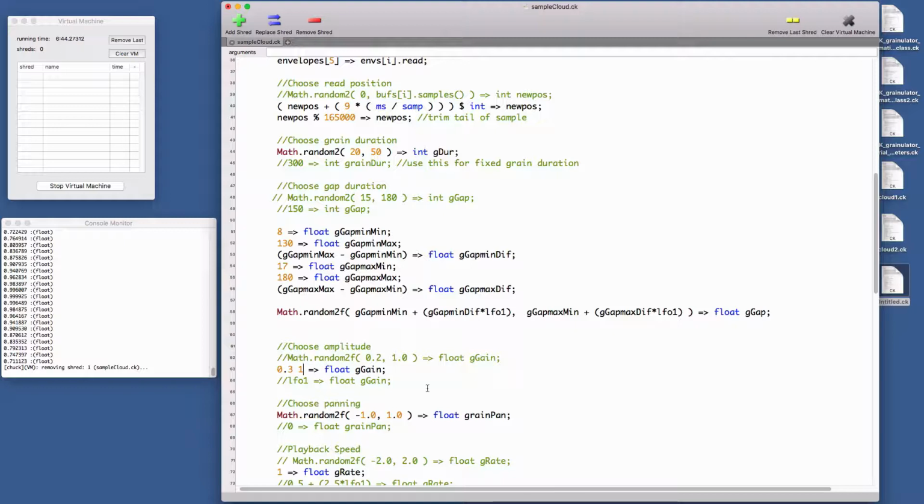Yeah, we don't want to go over 1. So basically, we're going to have 0.7, right? And they're going to multiply that by the inverse of LFO1, right? So would it be 1 divided by? Or you can do 1 minus, that's fine. We can do 1.0 minus LFO1, right?